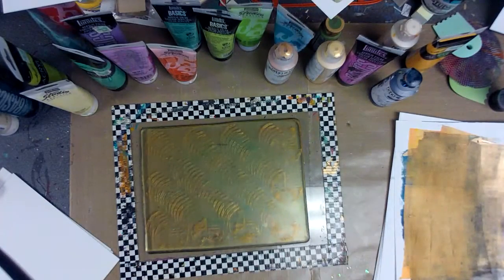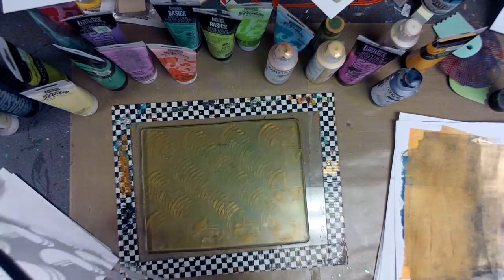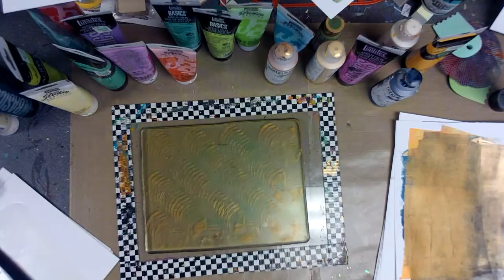Let's see. All right, hang on, people. Let me see what I got here. Oh, this is a fun one. This is fun. Let's do this. Over that, maybe? Is that too busy? If anybody's out there looking for stencils and they see one they want to see demoed live, throw me a number and I'll try to hook you up. Okay, I think this is what we're going to do. All right, I'm going to go down with this one.